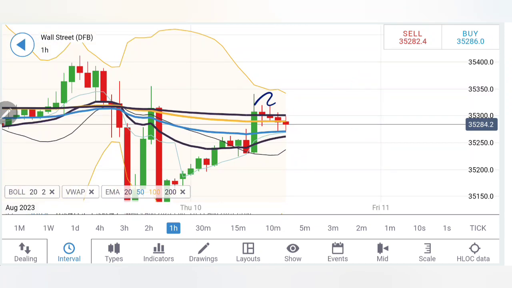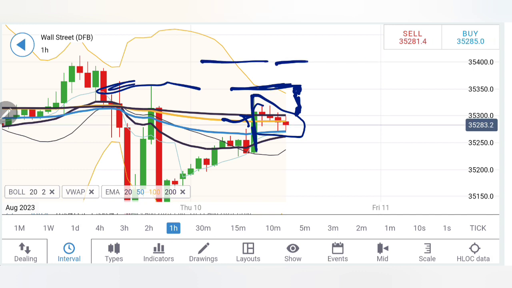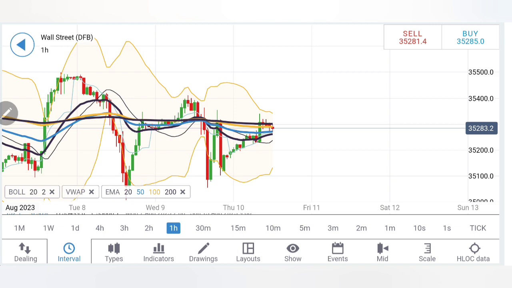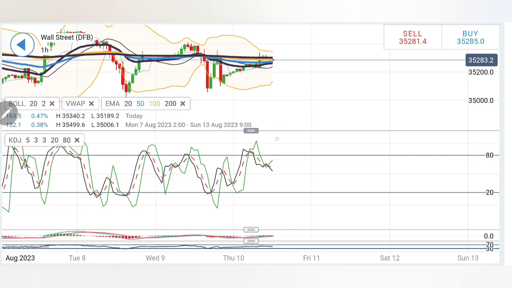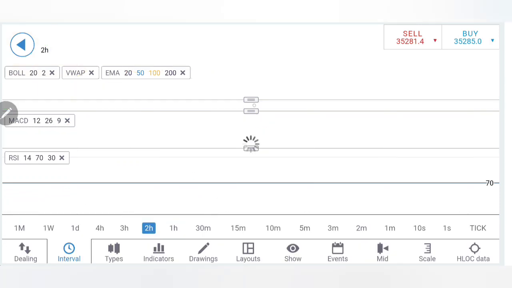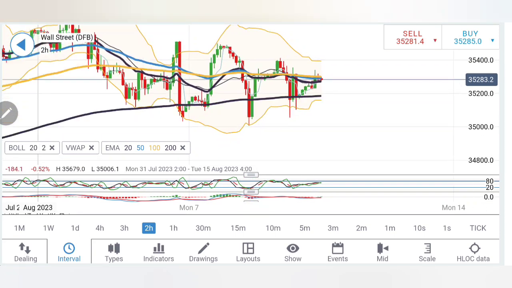Dow Jones. Also see this, first one bullish candle, breakout candle, and then retracement candles. Hence, this is still in a retracement zone. If the next candle stays above 35,300, you can buy, but then wait for it to break past 35,350 and 400 levels. Any move above 35,400 is where the bulls will take over for 500 and plus levels. Stochastic has retraced, MACD trying to converge, RSI is also trying to look downwards, trying to stay slightly bearish.